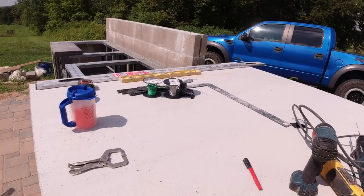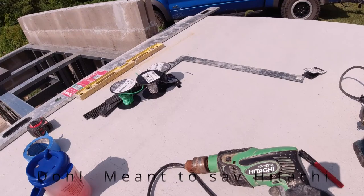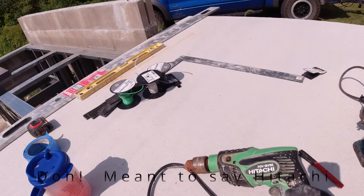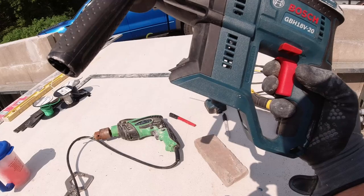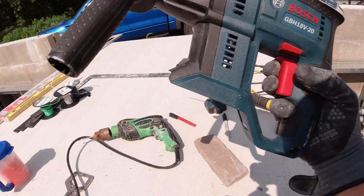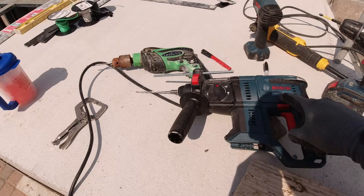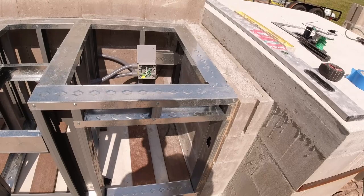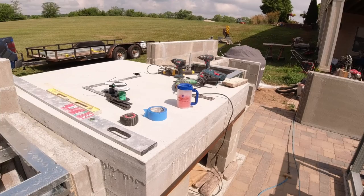To do that drilling I'm showing you a new toy I bought — the Bosch GBH 18V-20. My Makita hammer drill finally died and I bought this since I already have Bosch drills and power packs. I picked it up on clearance at Menards. The difference between a standard corded hammer drill and this battery-powered unit is night and day. This will drill a half-inch hole through the pad in about five seconds. It's insane — I actually giggled the first time I used it. It's a huge purchase and well worth it.